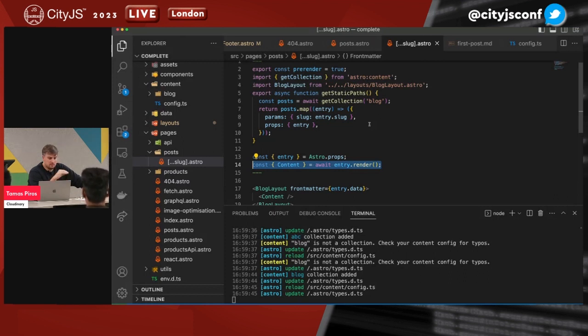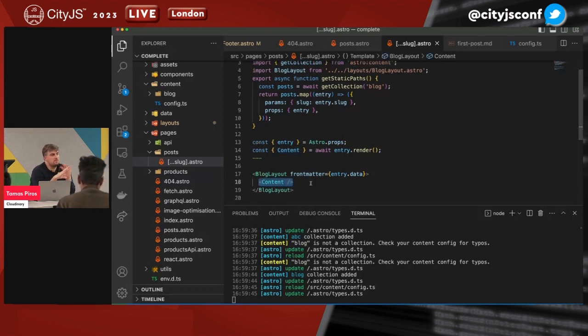So all you need to do is that in your JavaScript, you can call entry.render. That is going to give access to a Content component for you, and all you need to do is just call Content. So if you do this, by default, Astro is going to render the markdown for you in HTML.